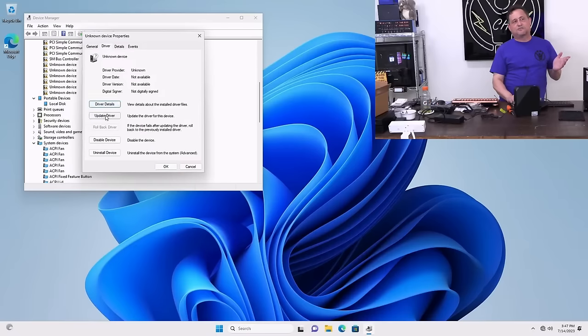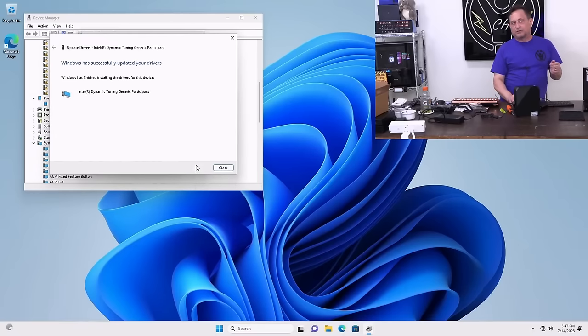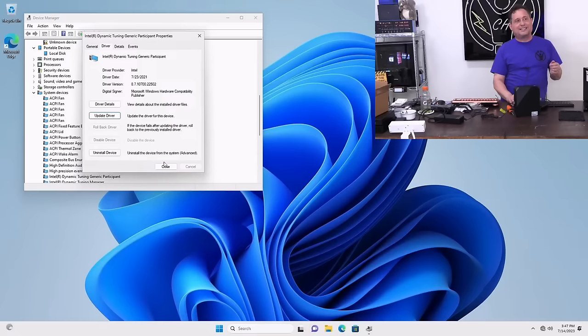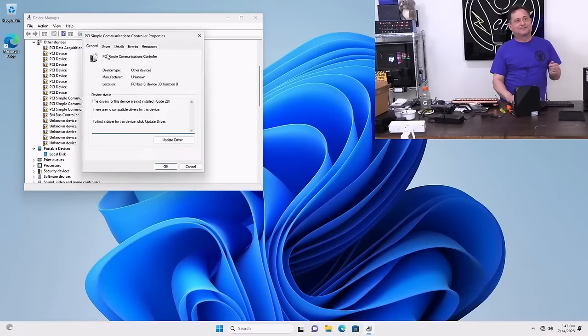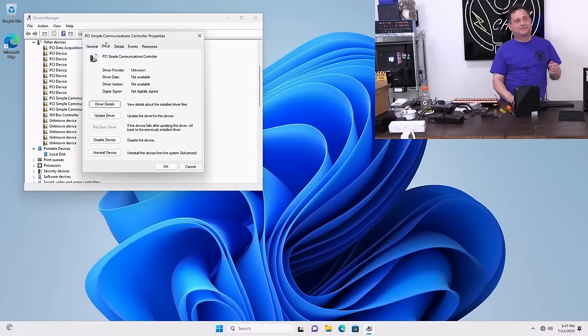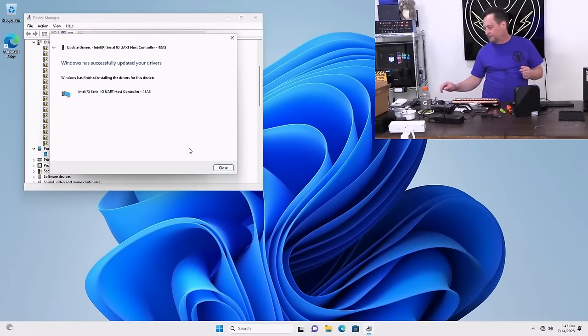Just as an alternative way, just pull the drivers right out of your old Windows install. Super easy, barely an inconvenience. See that? It'll find them all, I promise you.